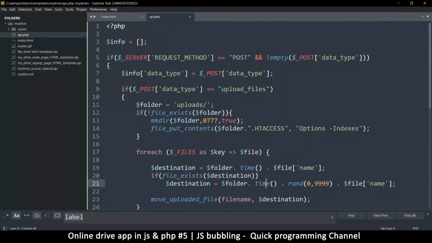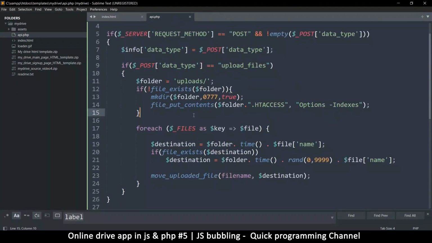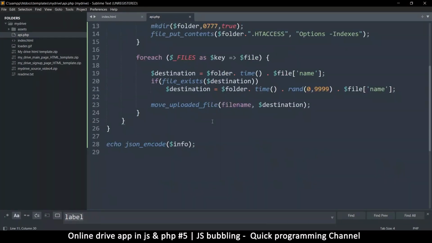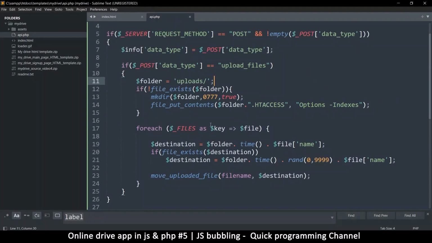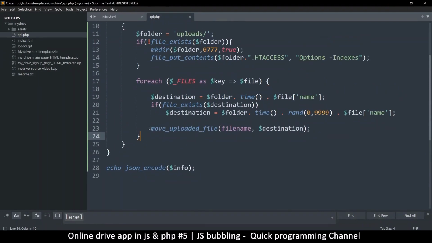Now, if you want, because we're going to learn how to grab the user details, you can create a folder for each particular user using their user ID as the folder name. That's also one way to organize things, so you can just delete a folder once the user exits the platform. Okay, but for now this is fine.